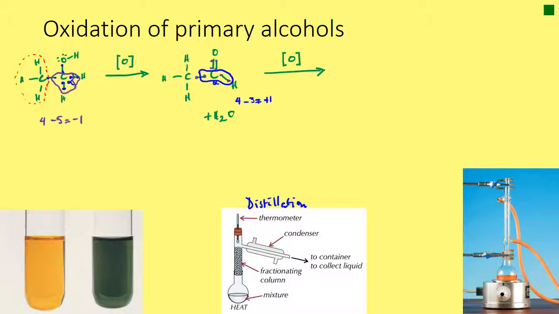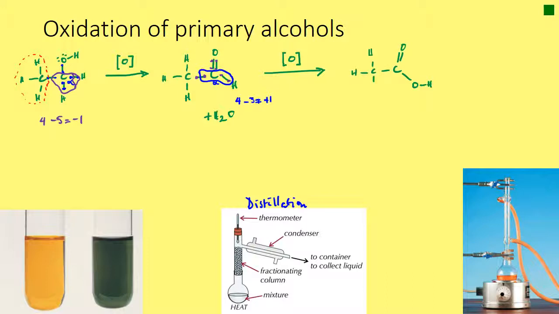So when we get further oxidation, what do we get? Let's draw it out. We get a carboxylic acid. All right, so our alpha carbon is still bonded to our oxygen with a double bond, but this time we've added another oxygen because we've added a hydroxyl group there, and the methyl group is the same.